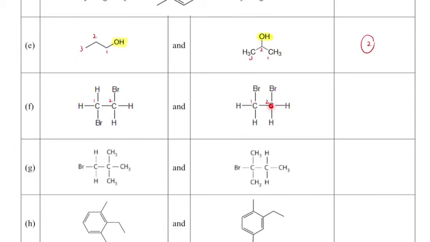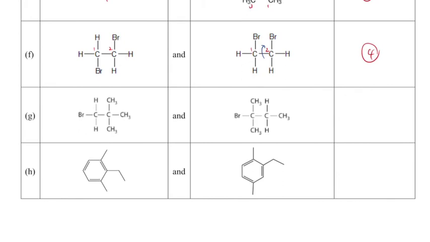And in a later lesson, you will know that actually the carbon-carbon single bond can be rotated. So if we rotate along this bond, it will become the molecule on the left-hand side. So they are actually the same molecule, identical molecules, because the two bromine atoms are attached to the same positions of the carbons.